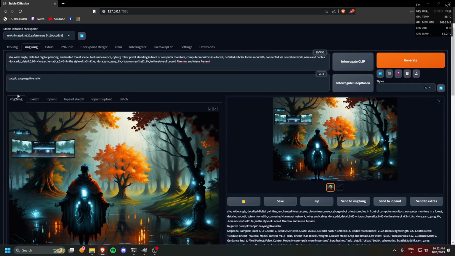and we're going to remove parts of the prompt that aren't, I guess, what you would call scene modifiers, like lighting, style, things like that. But things like enchanted forest, we don't need anything about the subject or the computer monitors.